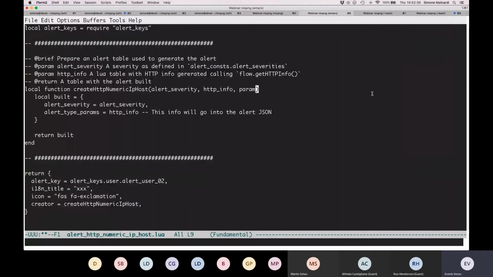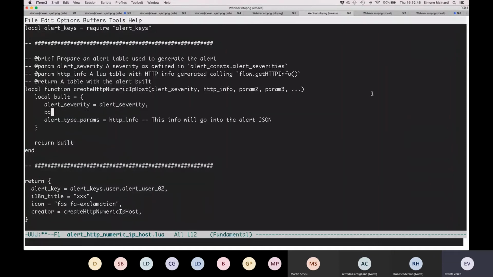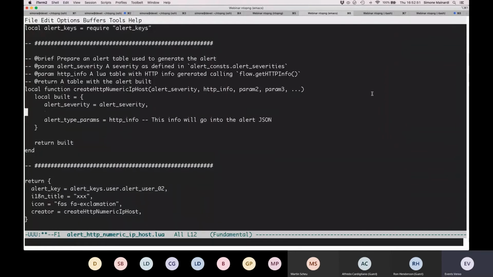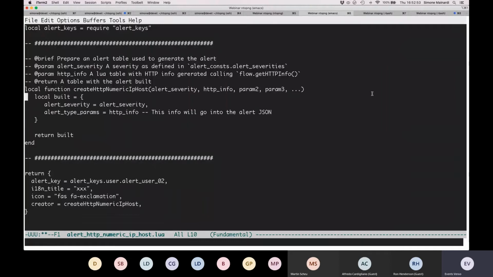You can say param 2, param 3. You can do whatever you want here, and you can add these params to the alert JSON. So param 2 equal to param 2, and etc. So this is just a way to prepare the alert JSON of the alert we are going to create. That's basically this.